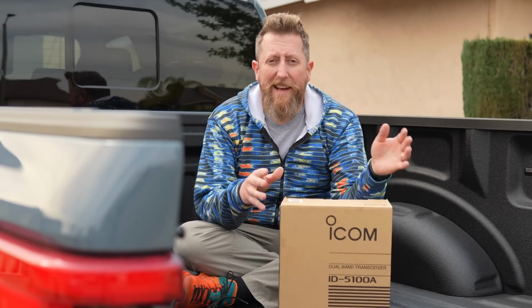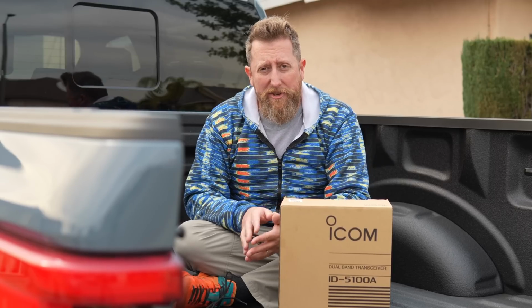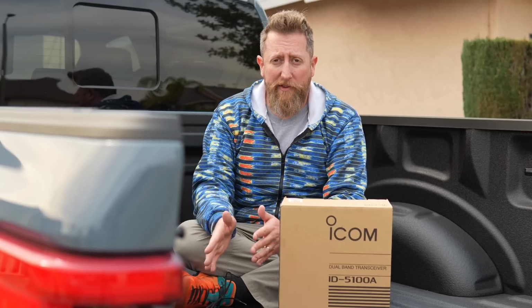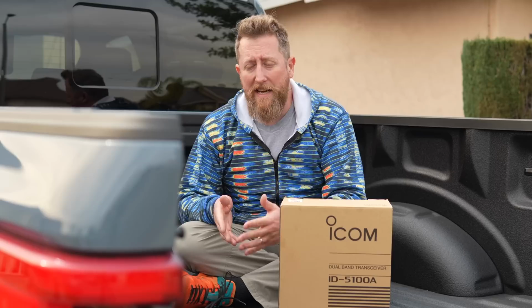How's it going, everybody? Today we are going to be installing a mobile radio, ham radio for VHF and UHF in my 2023 Ford F-150 Lightning. We're starting here in the back because the first thing I'm going to set up is my antenna mount.